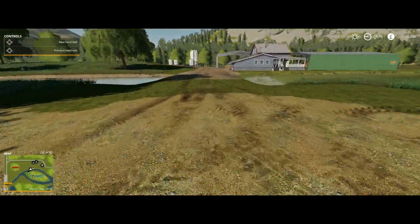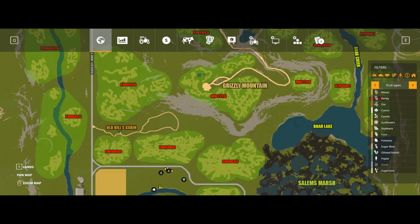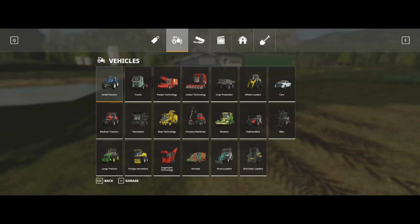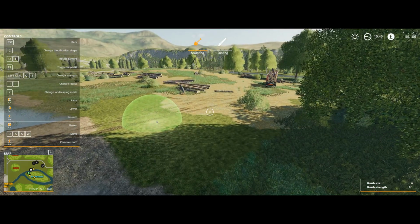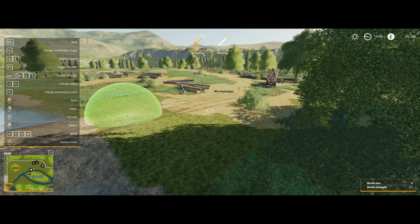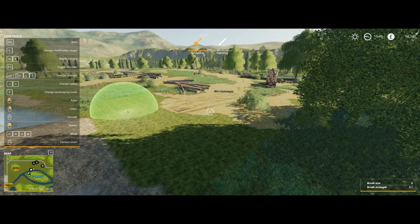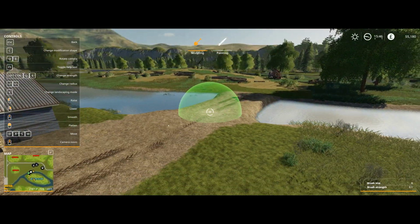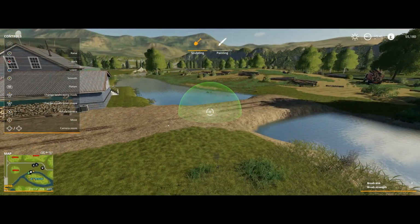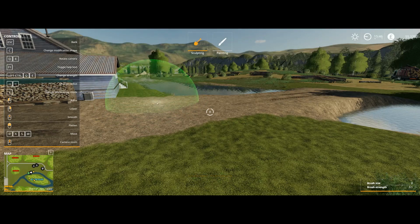But I also noticed that I'm a lot better at tree cutting. I'm a little bit better at this now that we have some money coming very shortly. Let's, oops, don't even know what button to hit. But I want to come in here and make this maybe a little bit bigger and try to smooth out this a little bit, especially on the other side. Because it's hard to see, but it's actually kind of a big hump. Kind of see where the tire tracks went goofy. There you go.